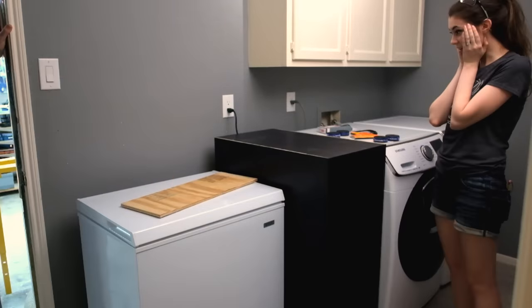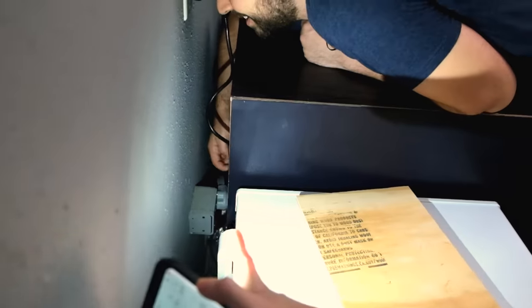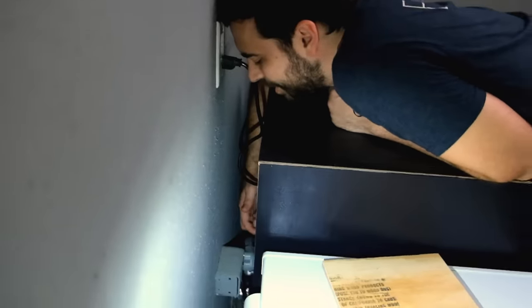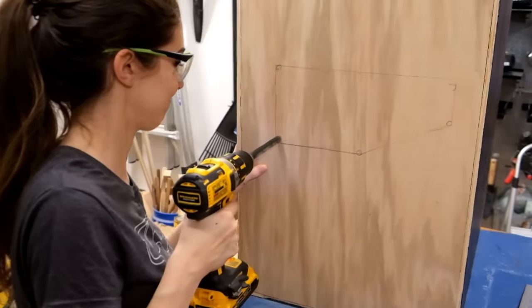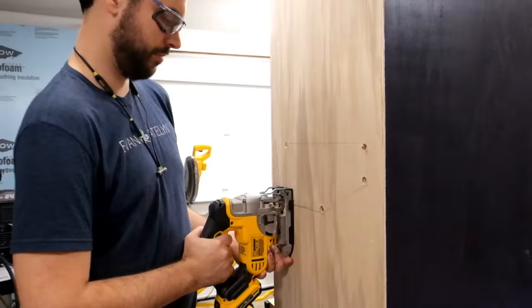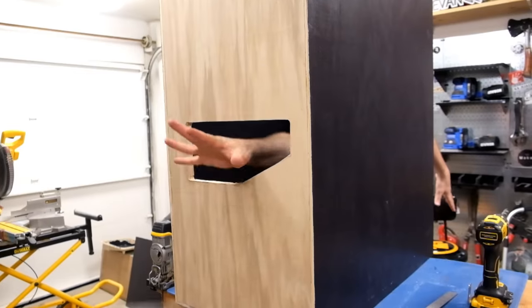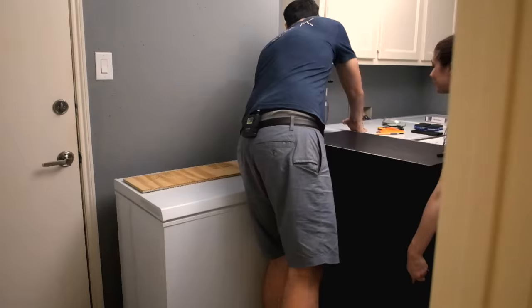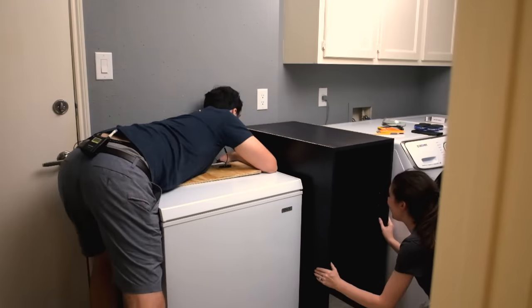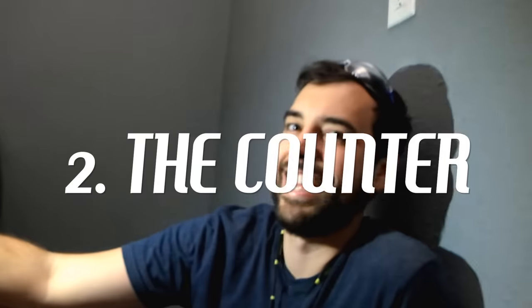Shoot! Dang it. Can we just cut a hole in the back of this? So we did all of this planning. This big old plug. It seems like the least work would be just to cut out a hole from the back, because it's either that or take off the whole face. No, we'll just cut a hole. There you go.